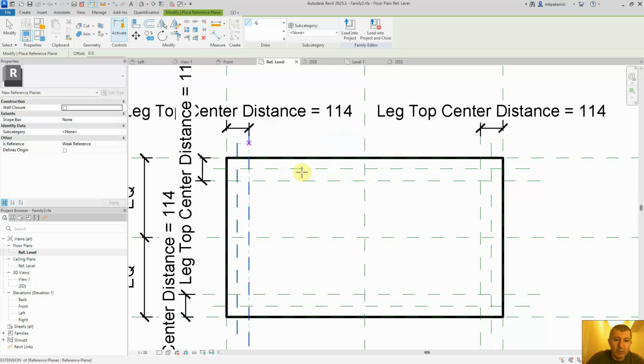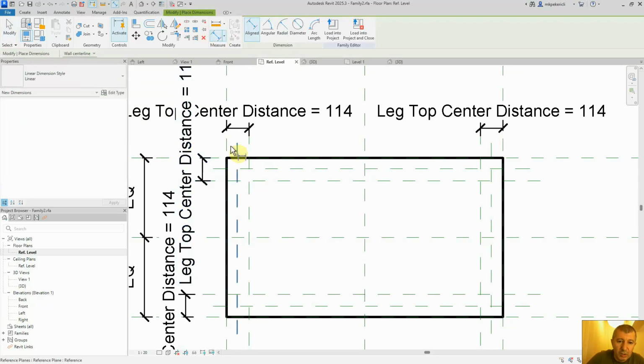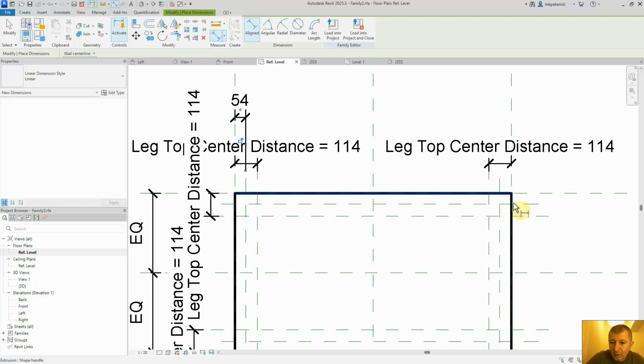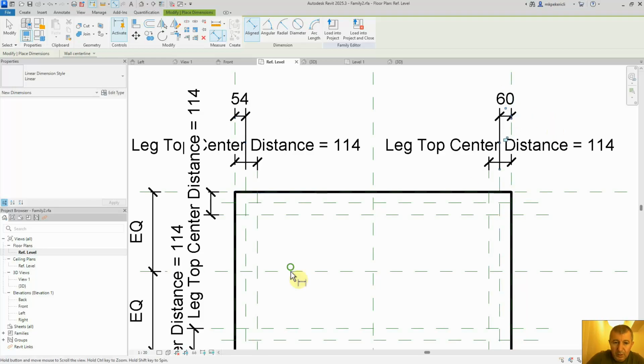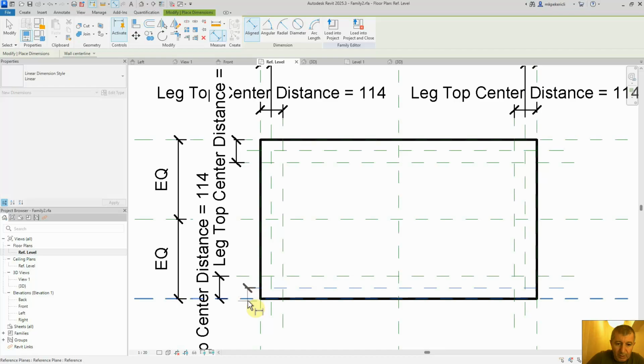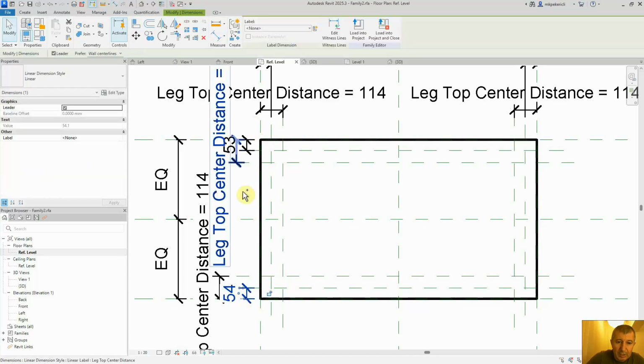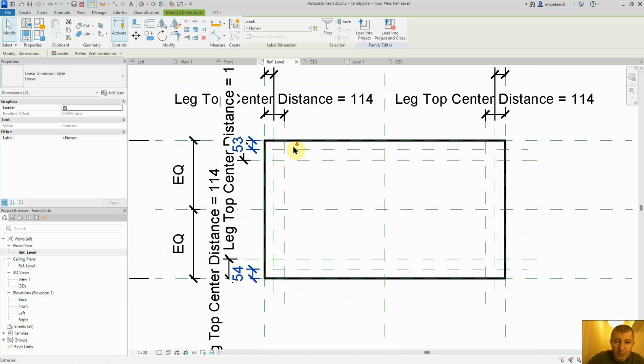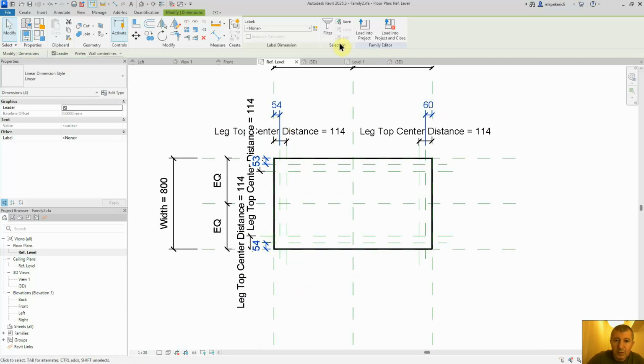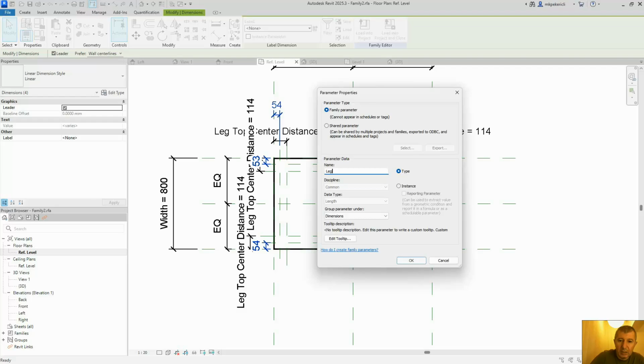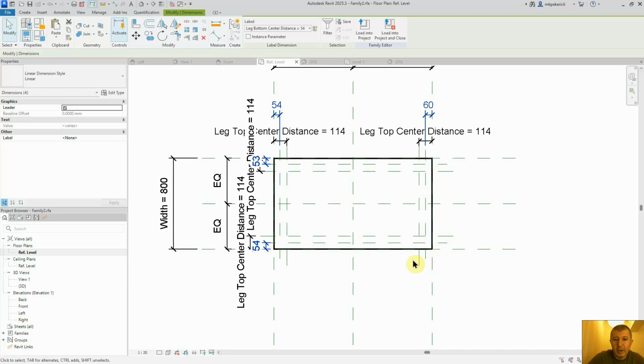And this time I will call it again measurement, from this to this, from this to this, from this to this, and from this to this. Okay, now I pick these, and I call it leg bottom center distance. Okay, click OK. It's now set.